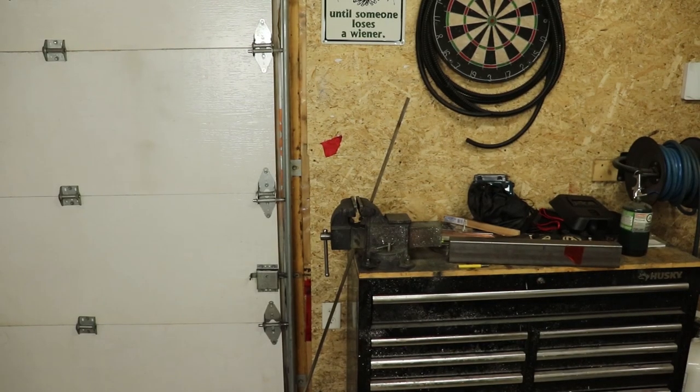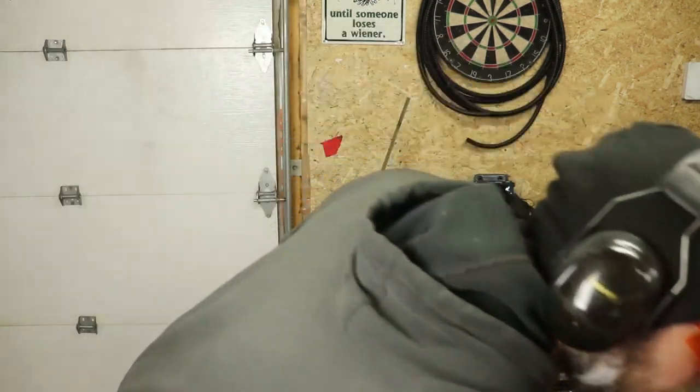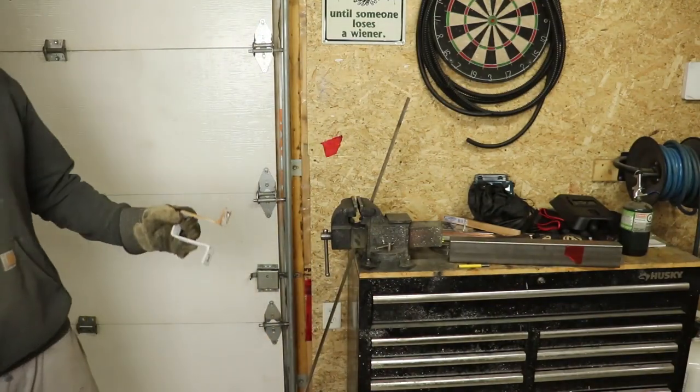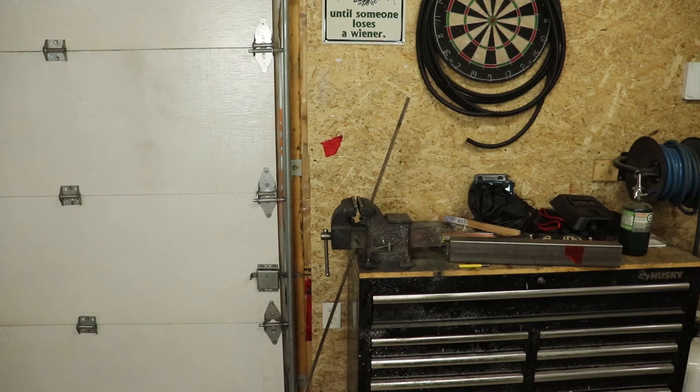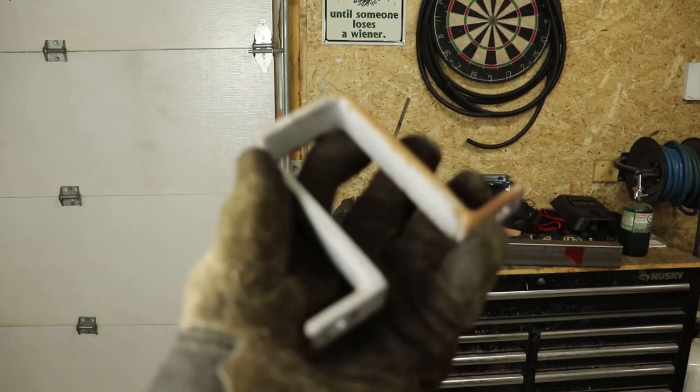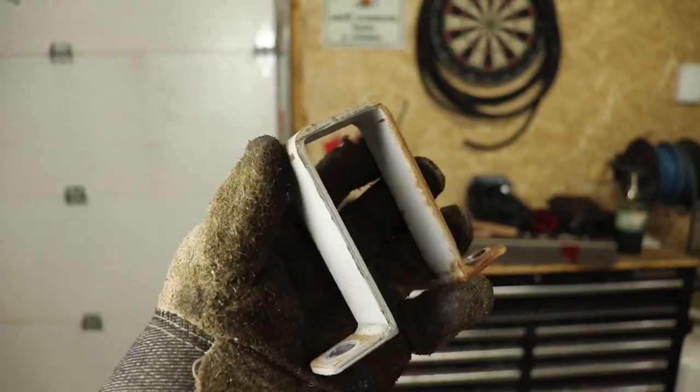So now that I've got a piece of steel picked up to make some new brackets out of, I'm gonna go ahead and cut out some pieces here. So if I get the camera to focus on this for a second. If we look at what I have here in my hand, here are the brackets that were used before.